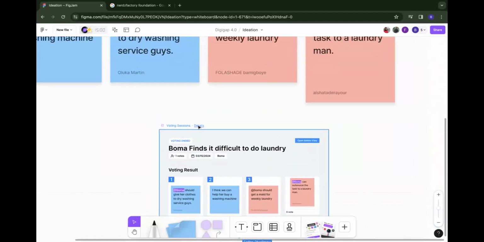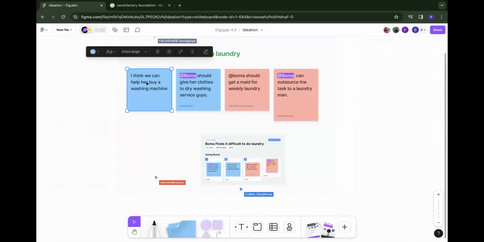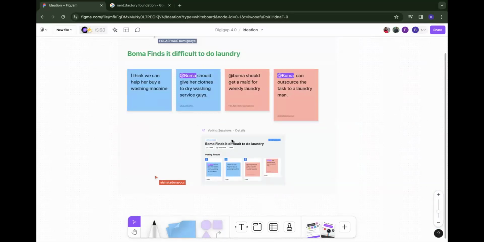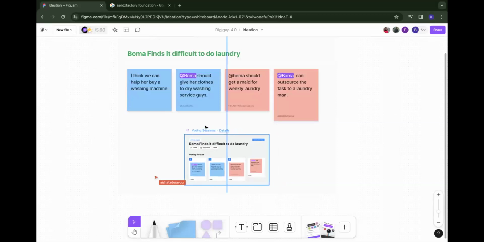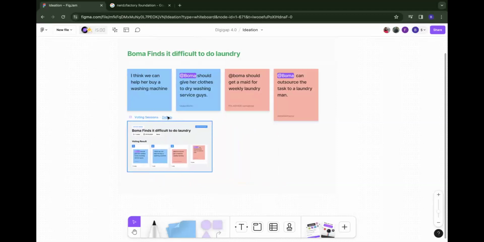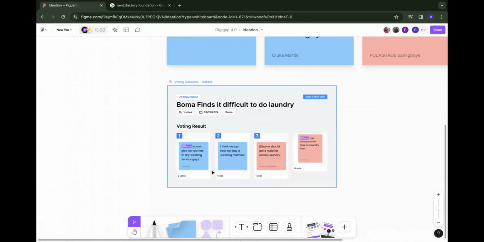You can also drop this down here. I think I can delete all of this. You can delete it or you can leave it. I can keep it here and say this is the outcome. If my boss should ask me how did you people come to this agreement, I can tell him this is the outcome of it. We did a voting session online, and we had 4 persons vote. 2 out of the 4 voted that we should do a laundry service, washing guys.